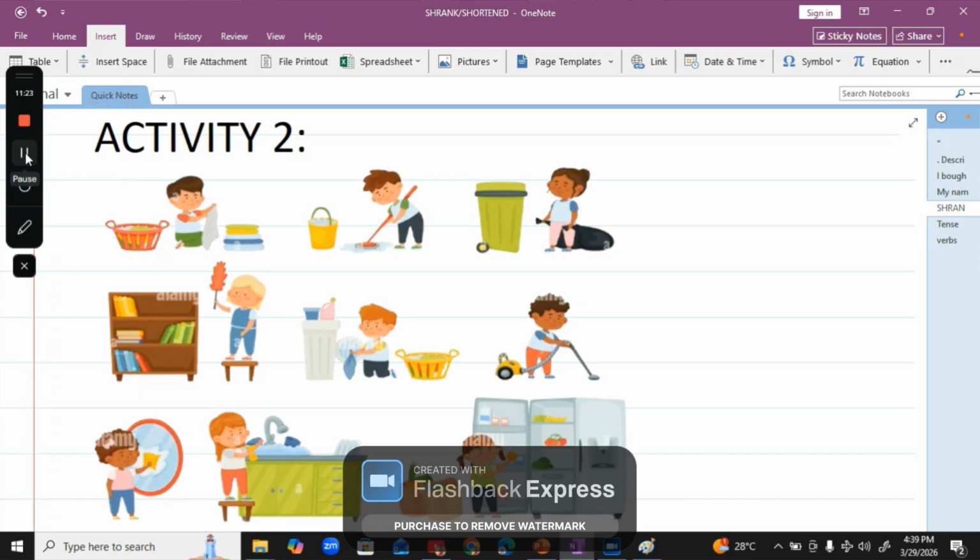Make sure to keep in mind that contractions are the words that are a combination of two words and made by using apostrophe. So you guys can see various pictures in this single picture. Just use those contractions and make up sentences. Your time starts now. You have 5 minutes.